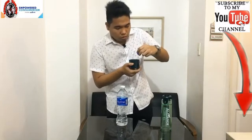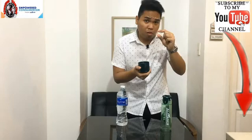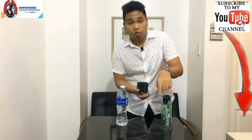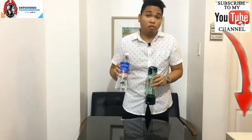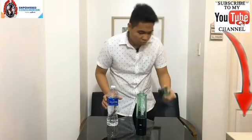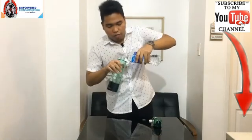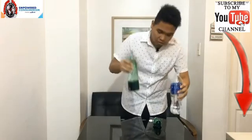Once you remove the blue plastic, you'll see a mesh inside which has a small amount of mineral water because it prevents the device from drying out. If this device dries out, it's not going to function properly. So after removing that blue circular plastic, you need to put it back. After putting it back, you'll be using mineral water for this. Fill it up to around 70 or 80 percent — don't fill it 100 percent.